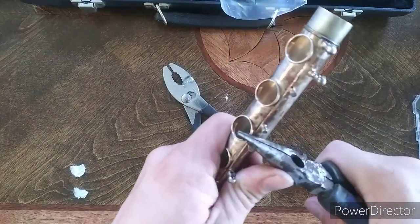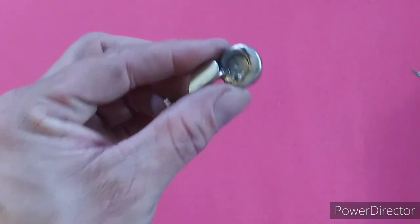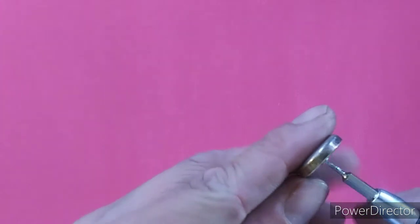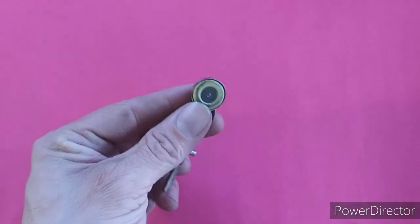Woo-wee. Oh wow, it's pushing the wrong way, no wonder why. Oh my God, look at my grease stains for my thumb. Oh wow. Oh no.